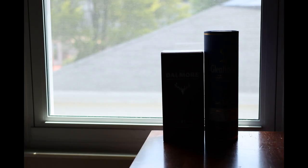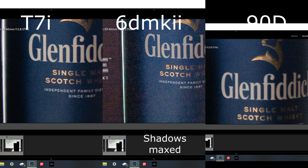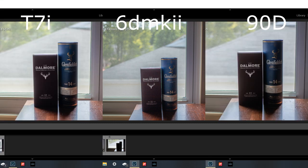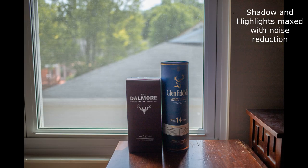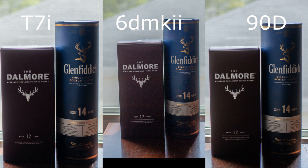This is the base photo we're going to work off from all three cameras. Starting by pulling up the shadows as much as possible, the 6D Mark II brings them up the most but introduces a little more noise. For suppressing highlights, the 6D Mark II also does the best job and pulls the most detail out of the highlights. With noise reduction software added, the 6D Mark II still does the best job, although the other two do an okay job.